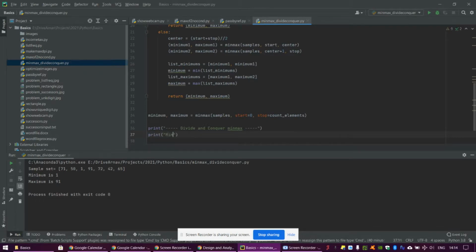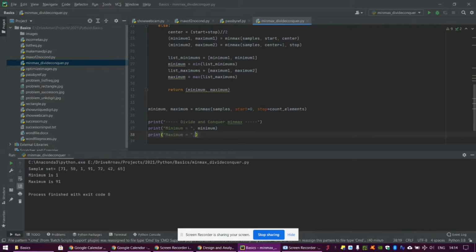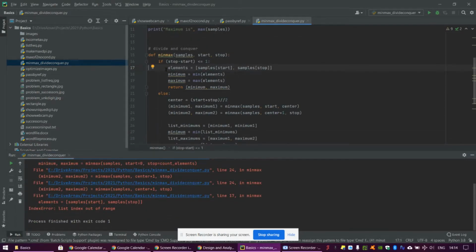Let's try to print the minimum and maximum. Okay, we have an error: list index out of range.